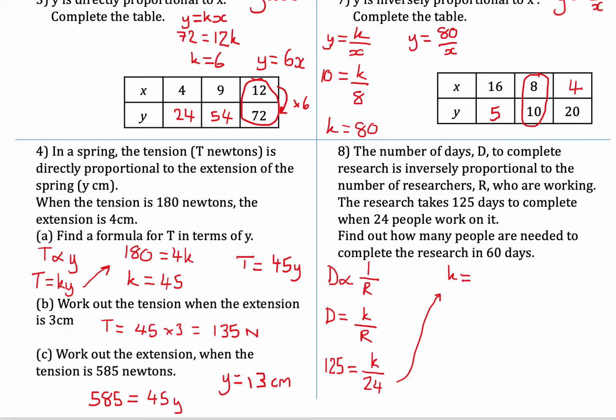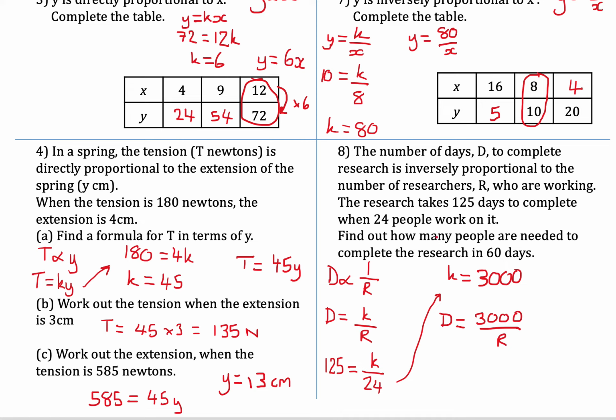Okay, notice how I set my work out here. I sort of use columns within questions, show when I'm coming up to start a new column. It makes it very organised. If you just sort of put your working all over the free space here, it's very hard to follow. Okay, so to find out K, I need to times by 24. So 125 times 24 gives us 3,000. And then we can put that into our general formula again, to help us answer any question. So D equals 3,000 over R.